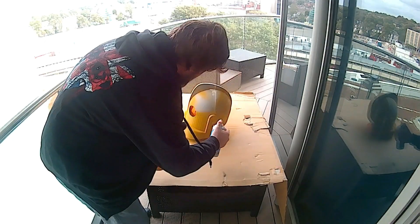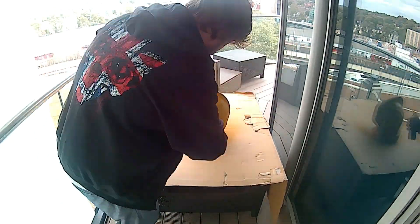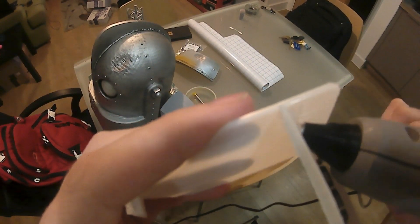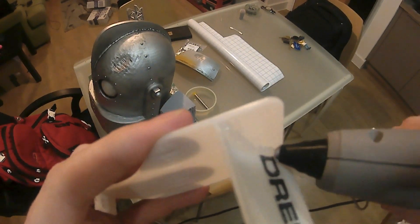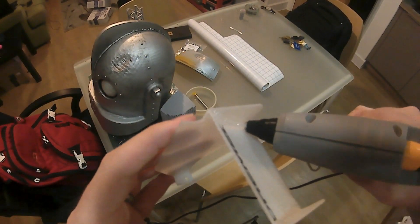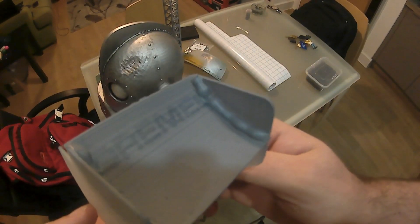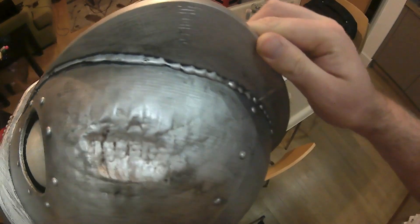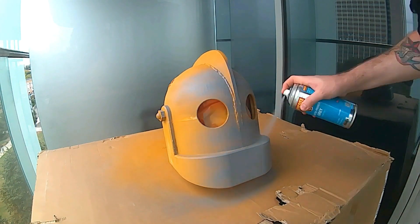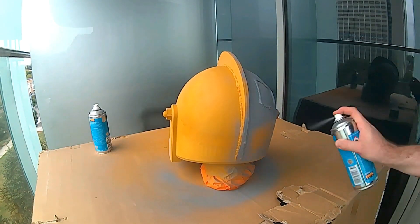I put on my first high-coat primer, which fills in all the gaps and shows where attention is needed. I lost the footage of the actual weld, but here's how you do it: use a simple hot glue gun in the crevice and slowly dab it on so it creates a weld effect. Put a bit of paint on it and it no longer looks like hot glue — it looks like a messy weld. Depending on how much time you spend, you can make it look neat or very messy.